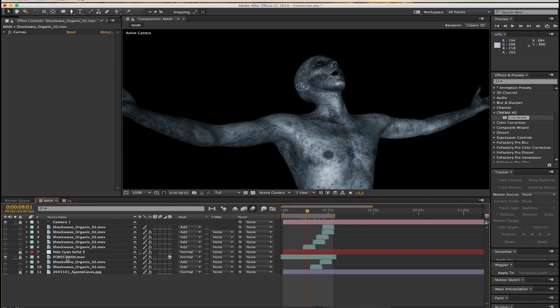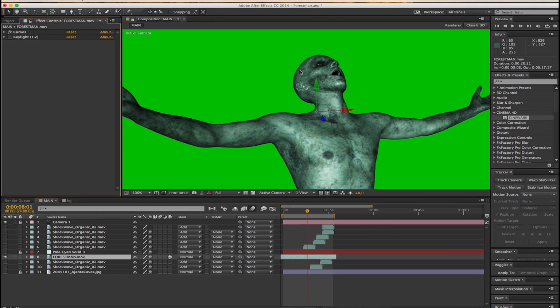What I did is actually, once I animated this guy in Cinema 4D, I just, let me select the guy. Okay, mister, I'm going to put the lock off. And here we got him. And what I did is actually, I rendered him out in green with a green backdrop, you know.